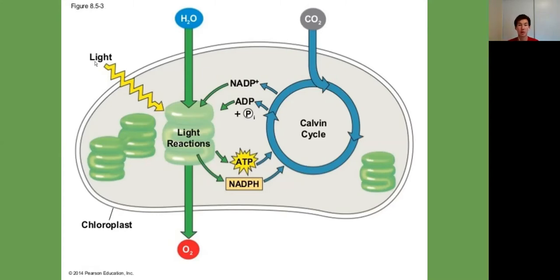And we're going to talk about the final products too later. The other one, called the Calvin cycle, it's also interesting because the person that actually found out and discovered it was actually named Calvin. So just remember, if you guys are ever in biology and discover something, you can name it after yourself.